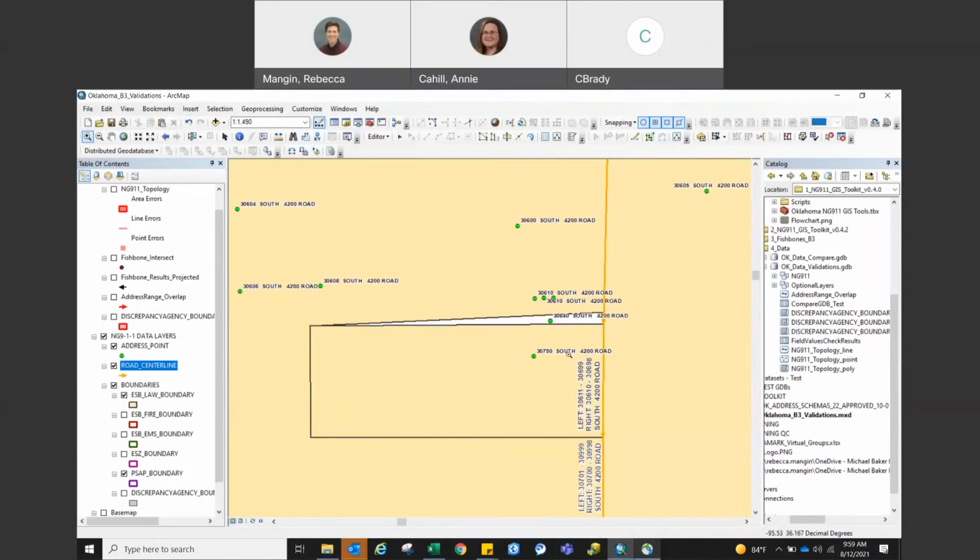Yeah, so I can provide a little bit of input here, Becca. Remember that the goal of NG9-1-1 is to replace ultimately those tabular databases of the MSAG and ALI with the GIS data. And that's why I keep hammering on about how we, as GIS professionals, are becoming geospatial first responders, because the GIS data is being used to route the call, not the tables. So the GIS data is going to be used before the call ever comes into the PSAP.